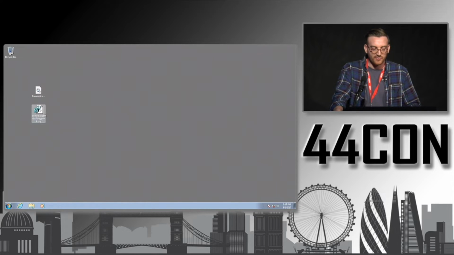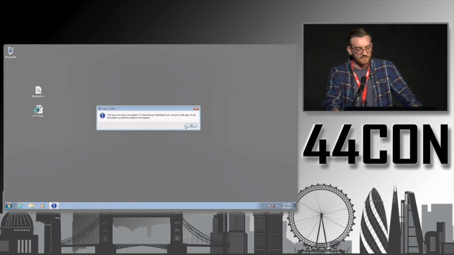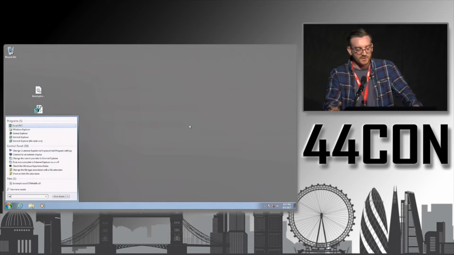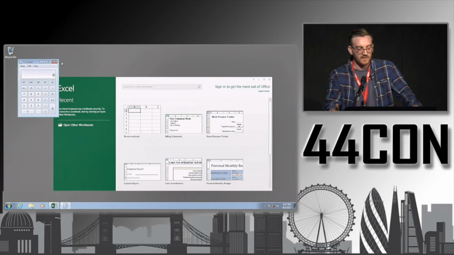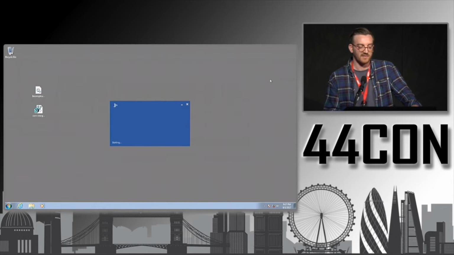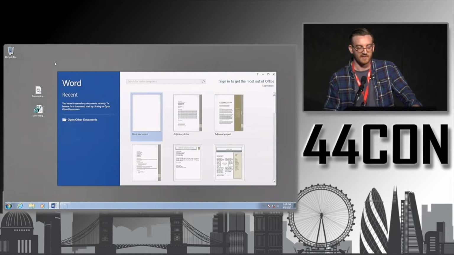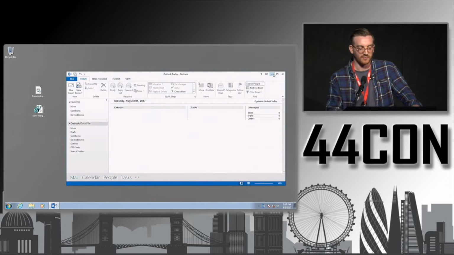So if we make those registry edits, now if we go to launch any of those applications, we should get code execution at startup. So Excel, and the add-in is exactly the same as the one that I used on the previous slide. It's a very bare bones bit of code, but it works every single time, and even for Outlook as well.